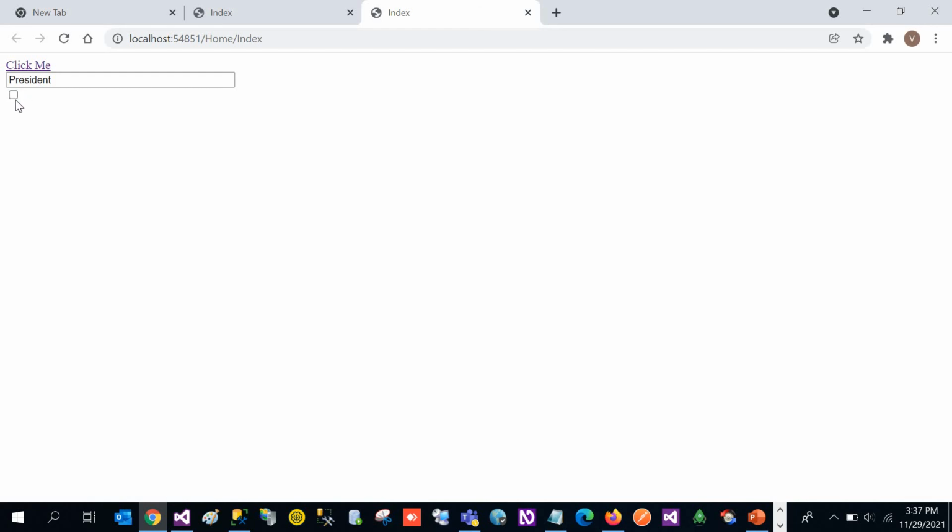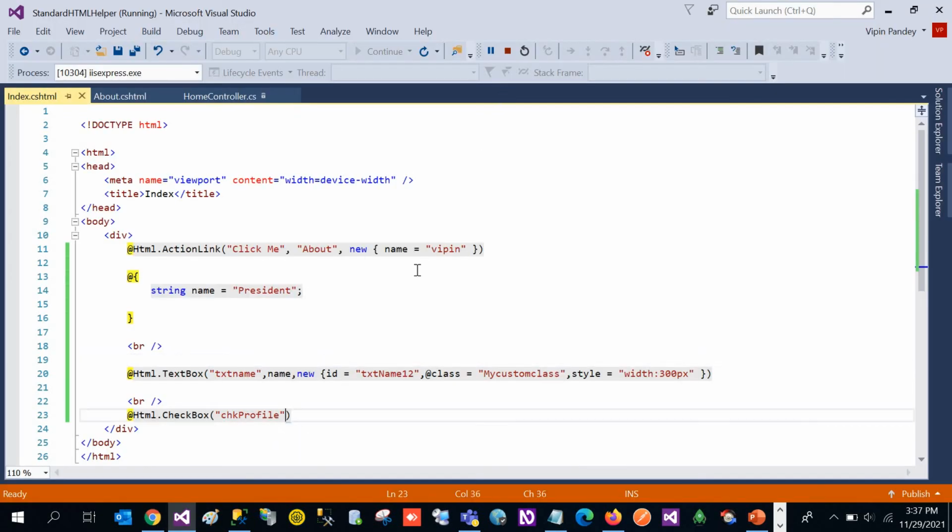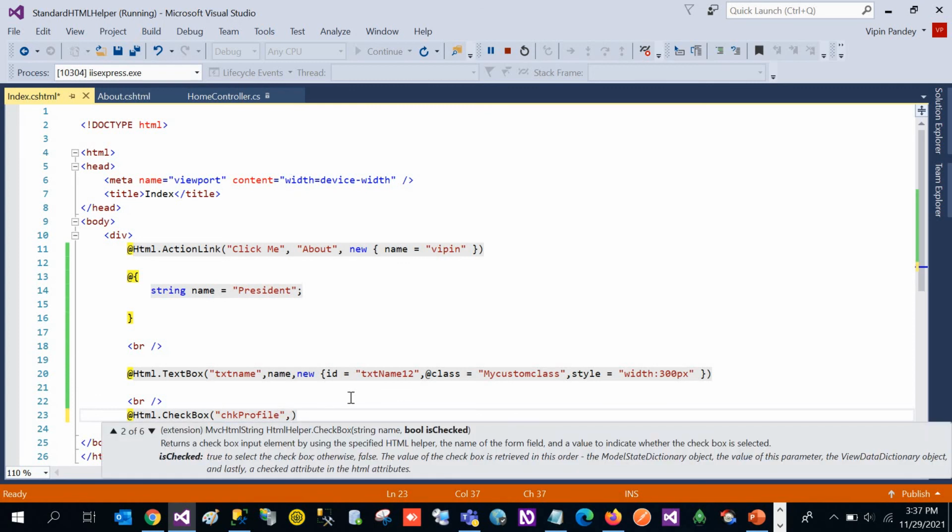Now let's suppose we want that when this page loads, this checkbox should be automatically checked. For that also we can pass the default value over here. For that we have to look at the other overloaded parameters. We can see it has six overloads for this CheckBox method.